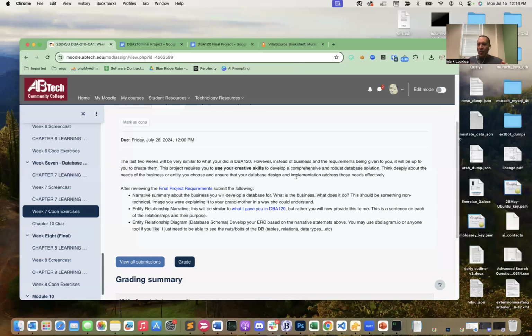Again, this is going to be a little more technical, but sort of a conversational paragraph about what the entity relationship diagram is. The third bullet I've got here is the actual entity relationship diagram. This doesn't need to be fully fleshed out, but all of the main parts should be there. In my mind, all of the tables should be 80% of the way there or so, if not all of the way there.